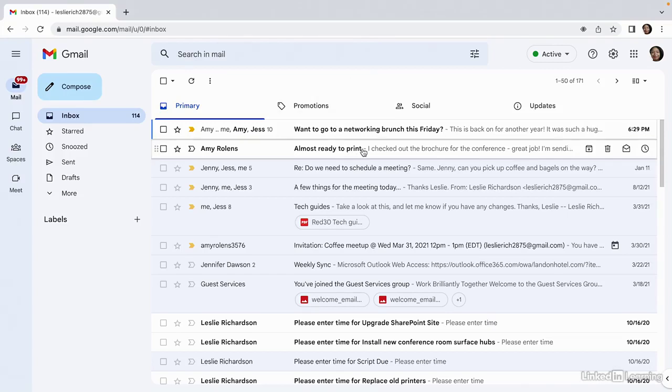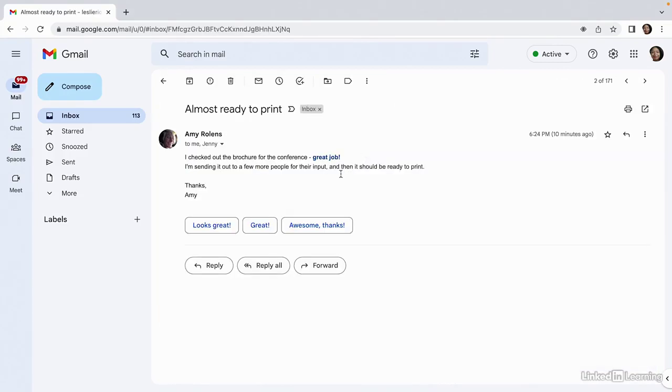To read your email, click on it, and you'll be brought into the body of the email. At the bottom of every email, there's two options. The first one is Gmail giving you 3 choices of a reply based on context that it got in the email that was sent to you.